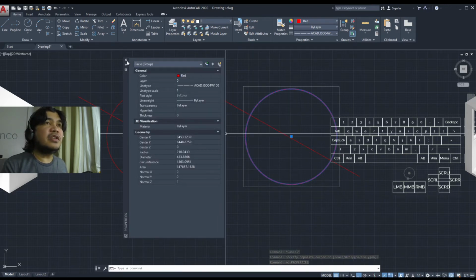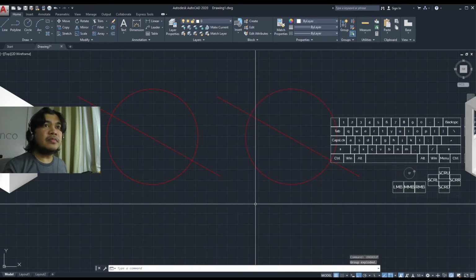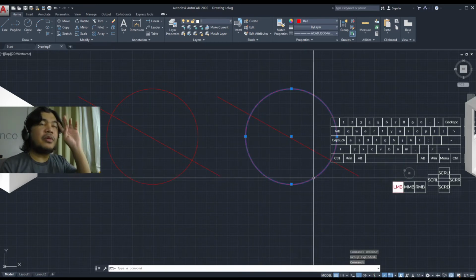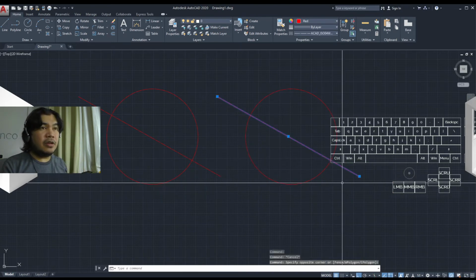Oh, I see. The circle remained in the group. Hmm. You don't want that. Let's see if there's an ungroup command. All right, so there we go. So now we have again the circle and the polyline.